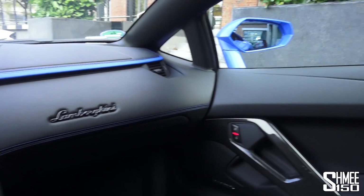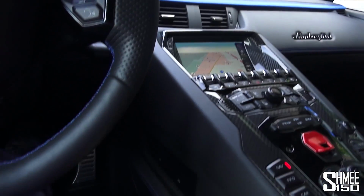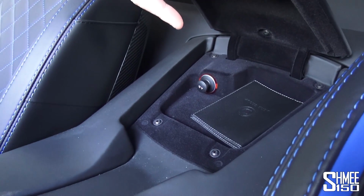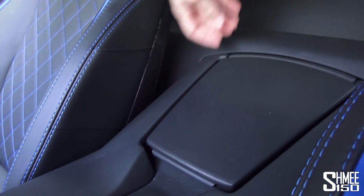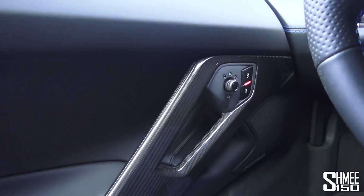So inside, there is next to nowhere to actually store anything. You don't have any storage pouches. Some people attach self-made things here, but apart from this tiny little storage thing here for a document, there's nowhere to put stuff. You can fit maybe a laptop bag behind the seats, and there's a tiny bit of bonnet space as well. But for the little things, there's next to nothing.